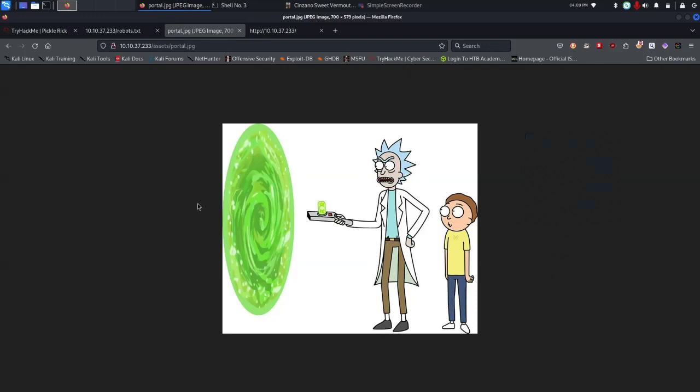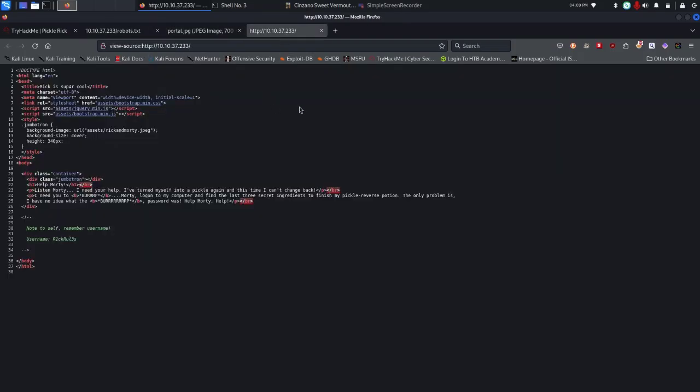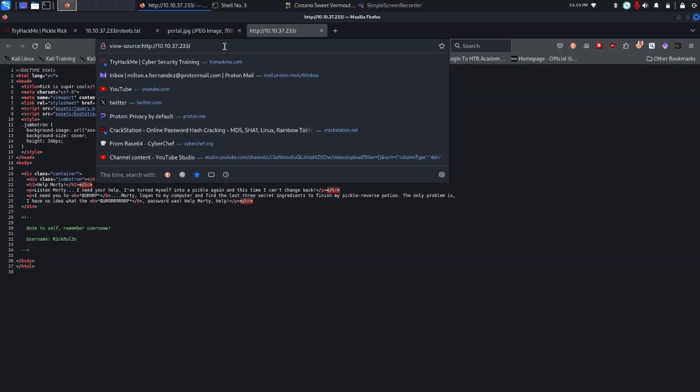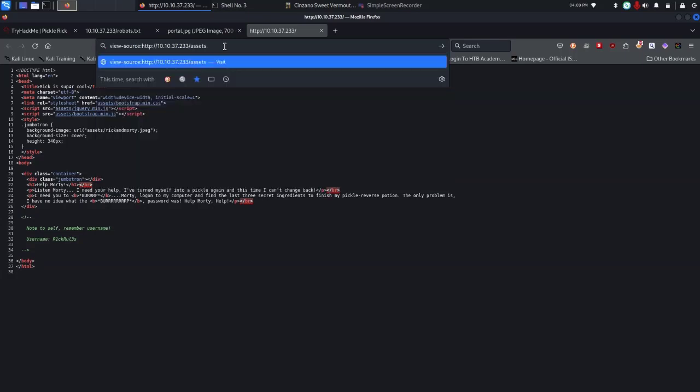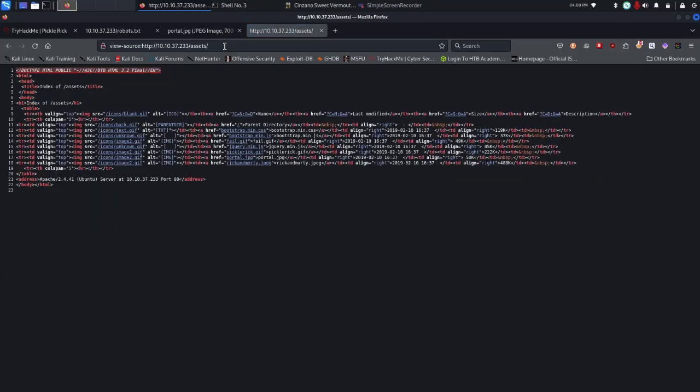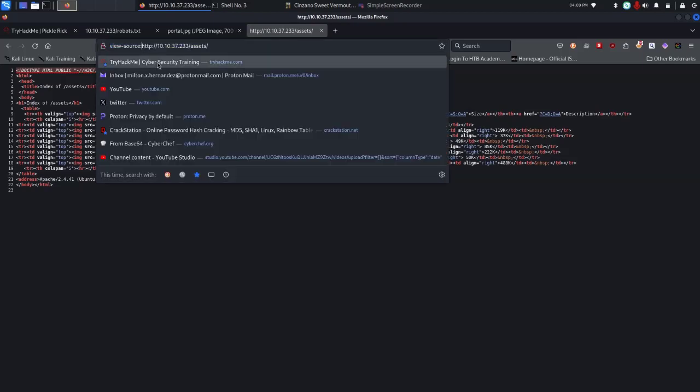So, I wonder. Let's go back to, let's do this. See if this tells me anything. Let me go back to this main part of the page.